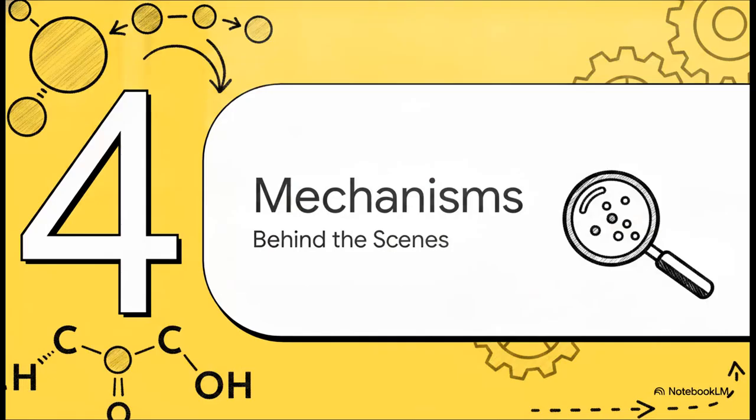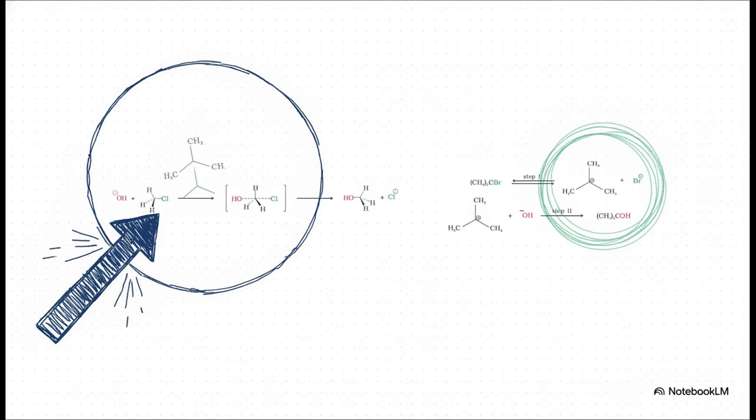Section 4, Behind the Scenes Mechanisms. So far, we've identified what happens, but as true chemical detectives, we need to understand why it happens. We need to interrogate how they react at a microscopic level. Now, what's really interesting about this slide is the stark contrast between these two incredibly famous substitution mechanisms.